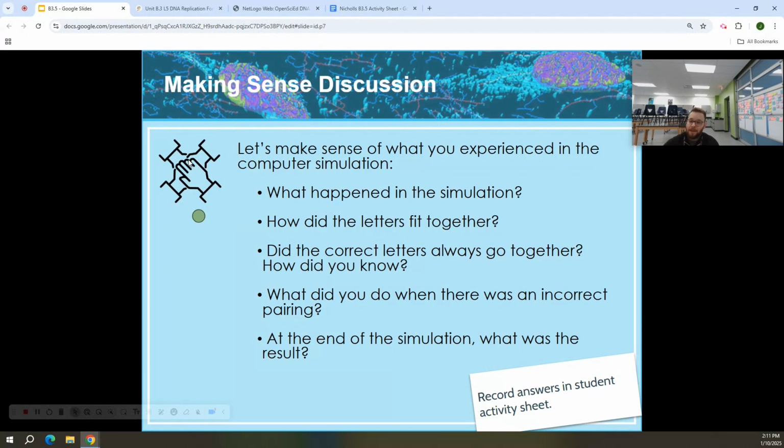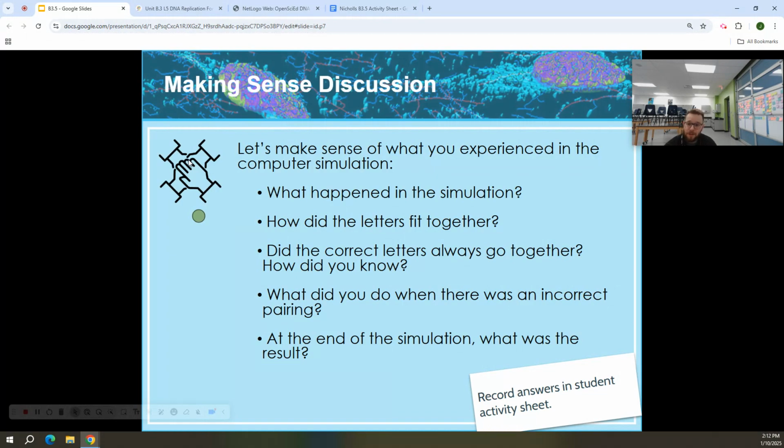With all of that done, the simulation completed, those tables filled in on my student activity sheet, that means I'm now ready to make sense of what we just found out during the simulation and what that simulation is showing us. Okay, so I would work on these together with your group members. And then this is something we're going to talk about when I come to your small group or when we're in small group, just kind of making sure we all figured out the correct things. You don't need to do this alone in isolation. You're more than welcome to work with your group members to fill these questions in.